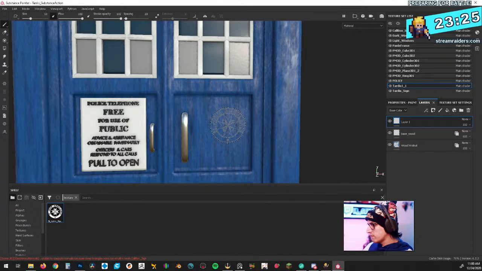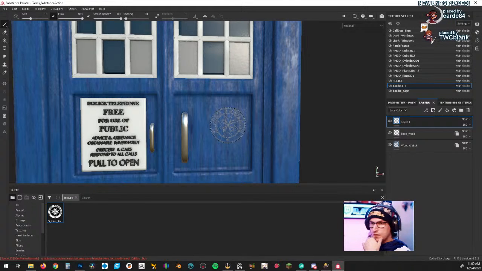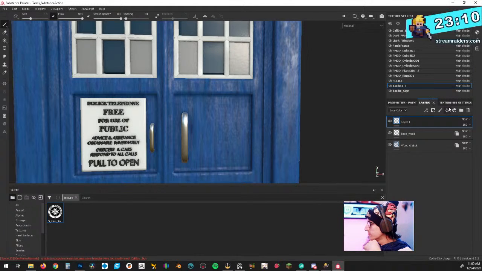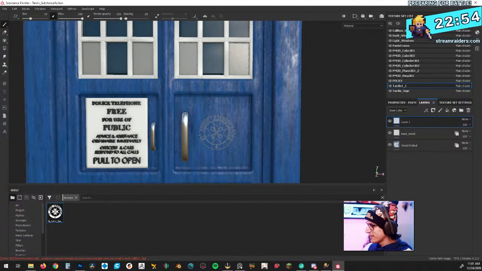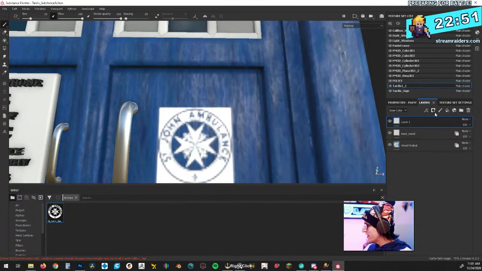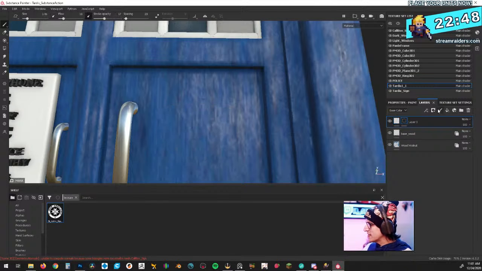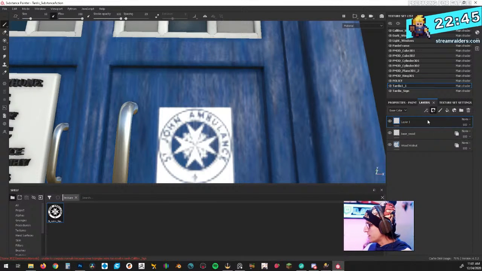Because my paint is just white. Is it because everything's black? Do I need to grayscale that? I would just paint on it and erase the parts you don't need. There you go. So if I do that, I go like that, like there, and then we can go ahead and do the mask. I'm glad this is actually the brute force way of doing things.